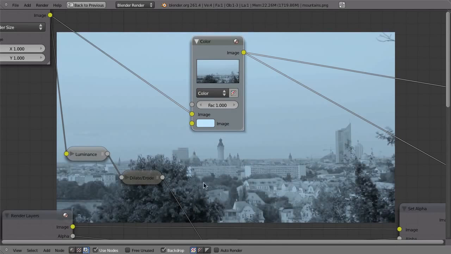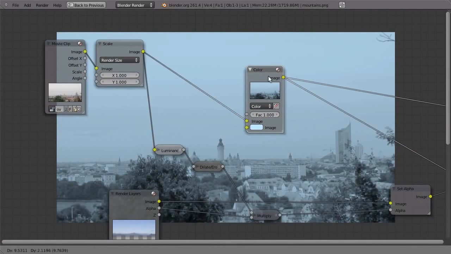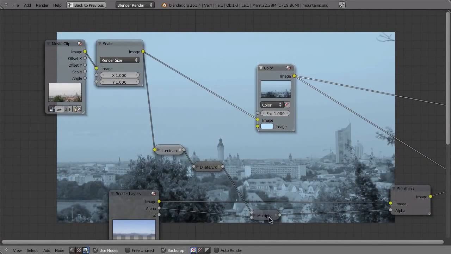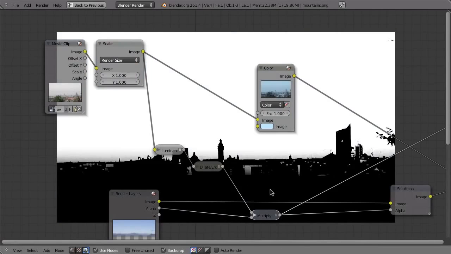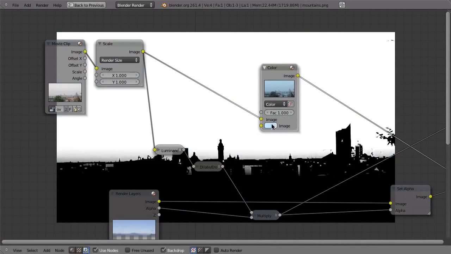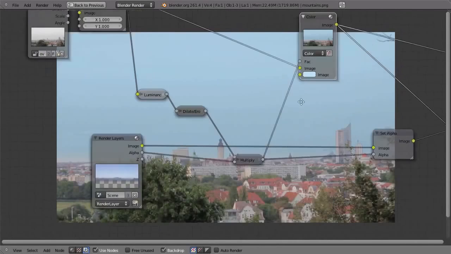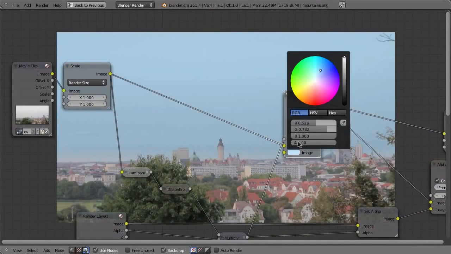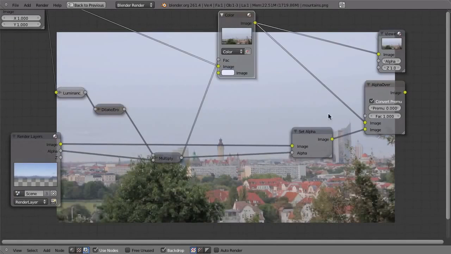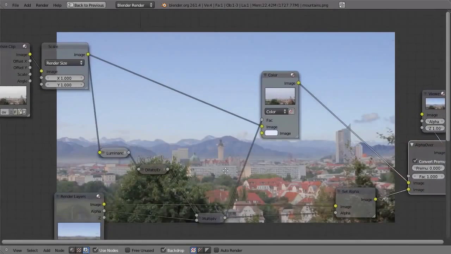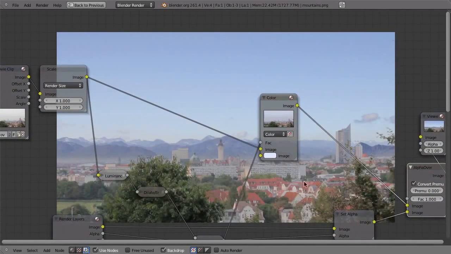But of course I don't want to give this tint to the rest of the image, just to this area. Now, luckily, we already have a key for that. So if you look at that, that might work to limit this to just that area. So if I bring that up into the factor input of the color node, then all of a sudden we have just a blue background. Maybe it's not such a nice color yet. Maybe like so, I don't know. Let's have a look at the result. Yeah, that starts to look better.